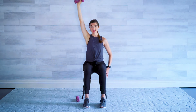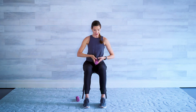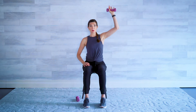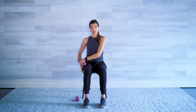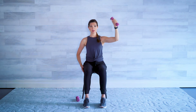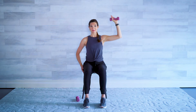Last one, halfway down, and buckle back up. Other side, switching that weight. Checking the form again, elbow at a 90-degree angle, palm is facing out. We reach it all the way up, bring it back to that halfway point, then reaching towards the opposite hip and back up. Reach all the way up, halfway, buckle the seatbelt, and come back up.